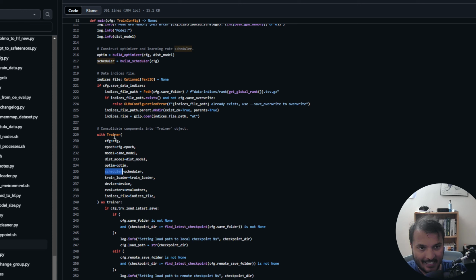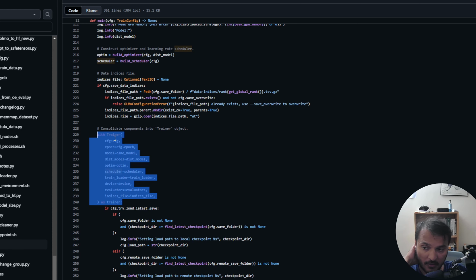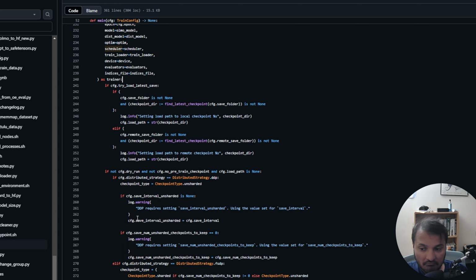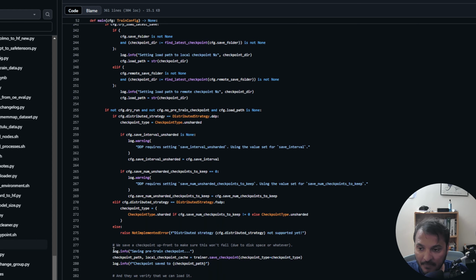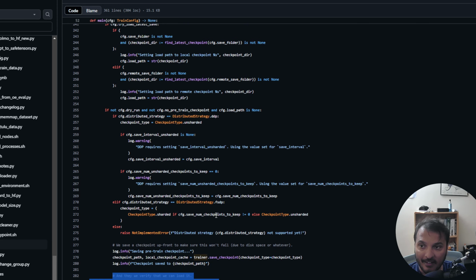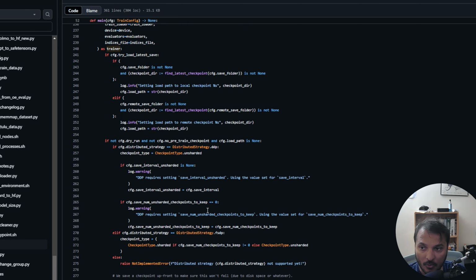It basically does the heavy lifting. We will look into it in the next video. But in this context window, they define the trainer, and then basically do the training. So first thing is they try saving the model just to ensure everything is working correctly, and they try loading it again to ensure that everything is working correctly.